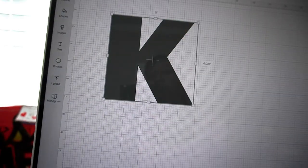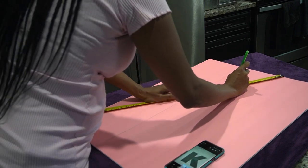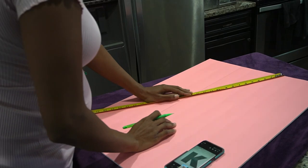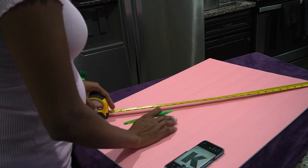Starting out, I went to Cricut Design Space, or you can just go online and find the font of the letter that you would like to use. I took a picture of it on my phone instead of printing it and just sketched it out on 1 of 3 foam boards. I picked these up at Dollar Tree. Luckily, they had pink because that was the color that my sister-in-law wanted.